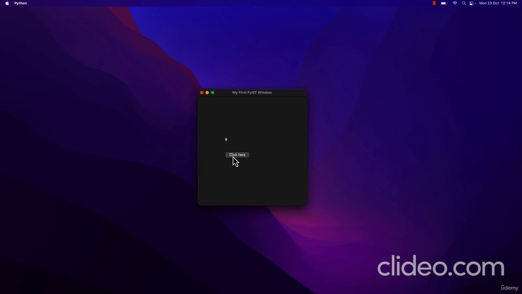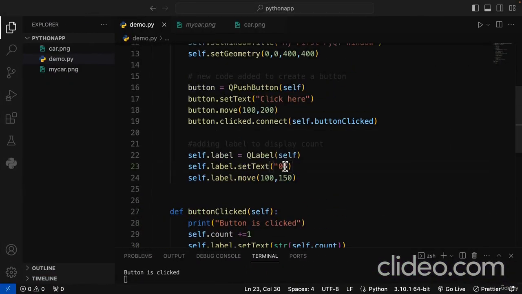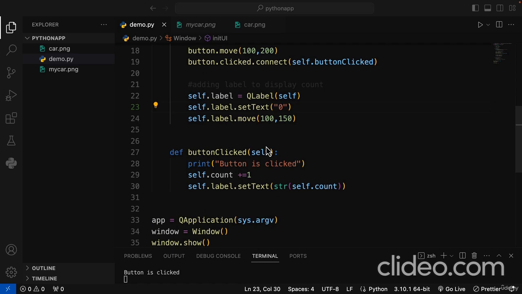However, one interesting thing happens when I click over here one more time when the count reaches 9. As you can see, we have 10 here, but this part is getting cut off. And this happens because whenever you have some sort of label here and whenever you set the text of that label, initially PyQt actually assigns it a specific size. However, if the value inside this particular thing increases, PyQt won't be able to go ahead and adjust the size accordingly. Therefore, whenever you change the value of the label using set text, after doing this, you need to adjust the size of that label as well.